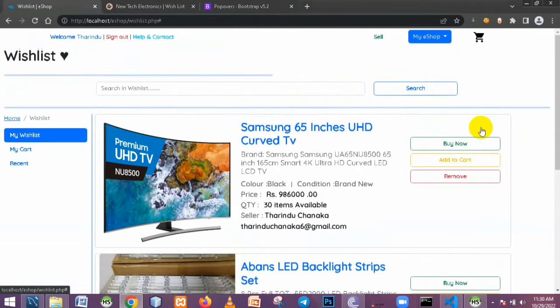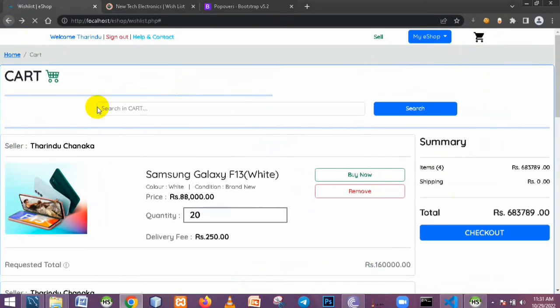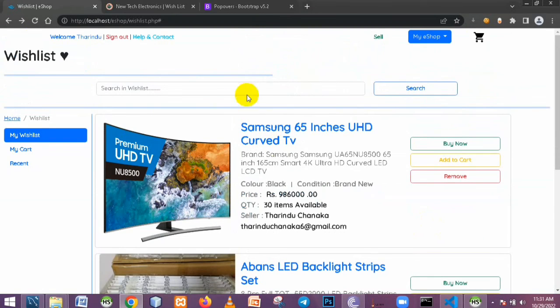So this is the button. Now we have already talked about how we add a product and remove a product, and it goes to the recent table also. Now we have fully programmed our wishlist. We can search products and add products, and we can remove. We can also go to the cart. I haven't programmed that here, I can go to the cart using this. So our wishlist programming part is over.